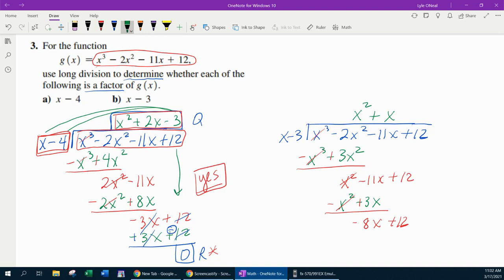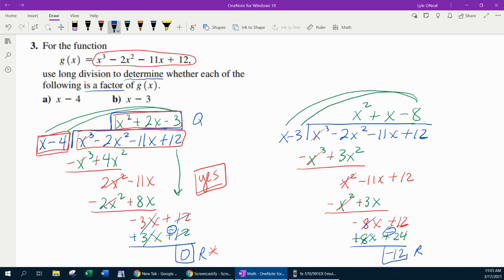And then we're going to rinse and repeat one more time. What would I multiply x by to make negative 8x? And that would be minus 8. And then distribute. Negative 8 times x is a negative 8x. Negative 8 times negative 3, that's going to be a plus 24. And I already have a bad feeling about this. Draw the line, change the sign, and then combine. 12 minus 24 is a negative 12.